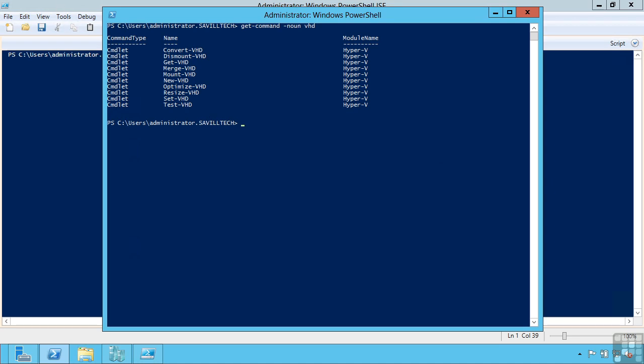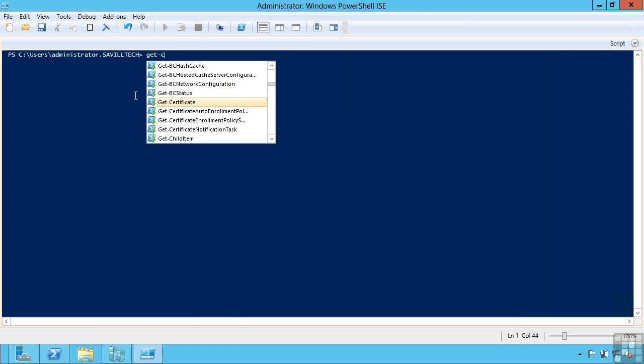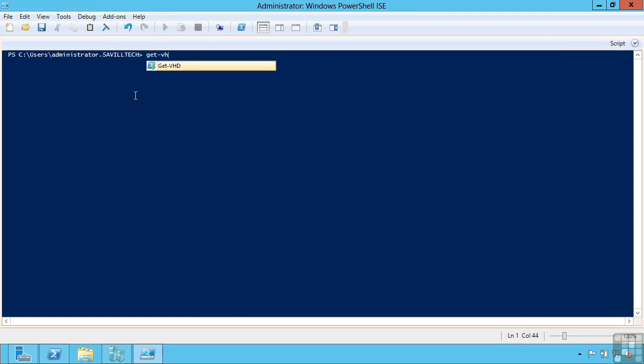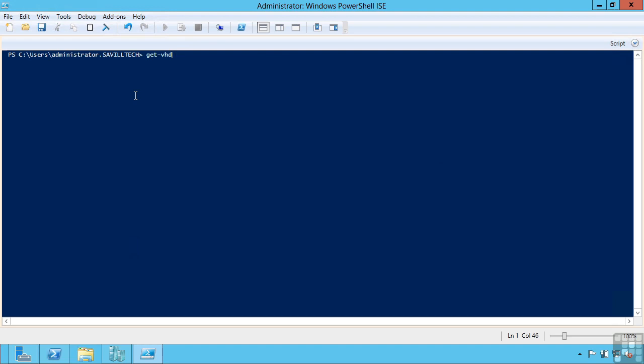Additionally, we have a new integrated scripting environment. This is the same PowerShell language behind the scenes, but this features enhanced capabilities such as IntelliSense, so it knows the commands as I'm typing, and many other types of capabilities, particularly around creating scripts for use in your environment. The key principle of PowerShell is that rather than focusing on one machine at a time, I can run commands across many, many machines.